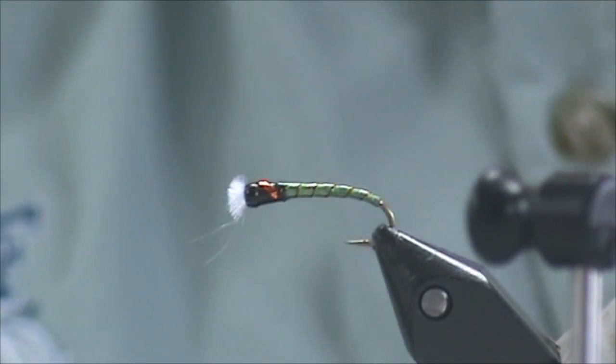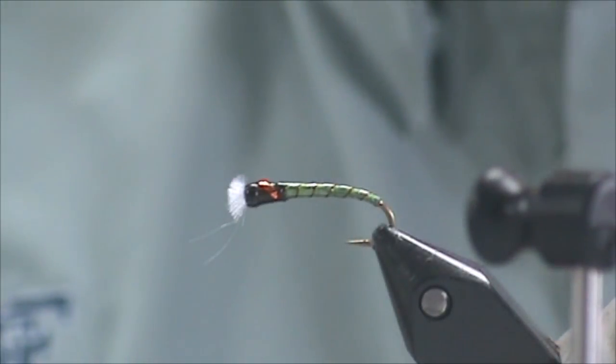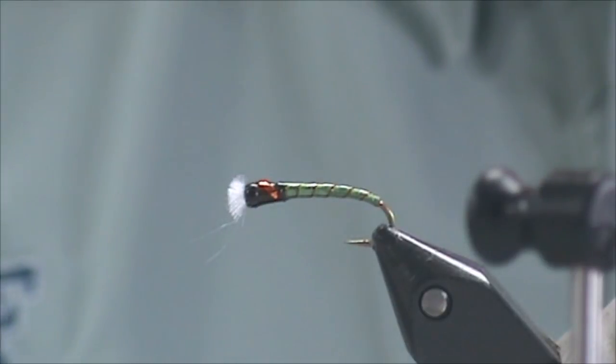There's that little thing I was telling you about that I put in the container, just that little silica gel stuff. And that's it. That's the double rib anti-static.